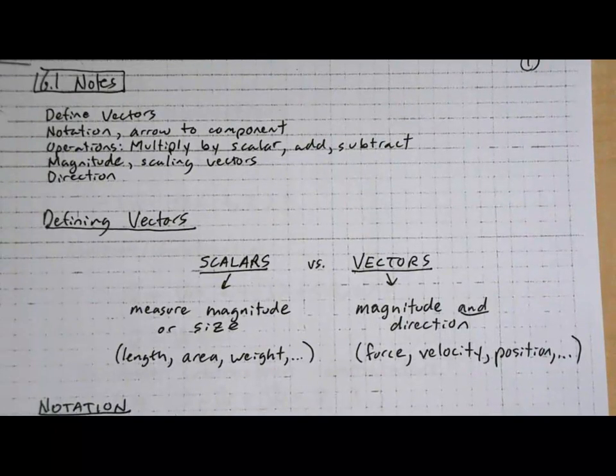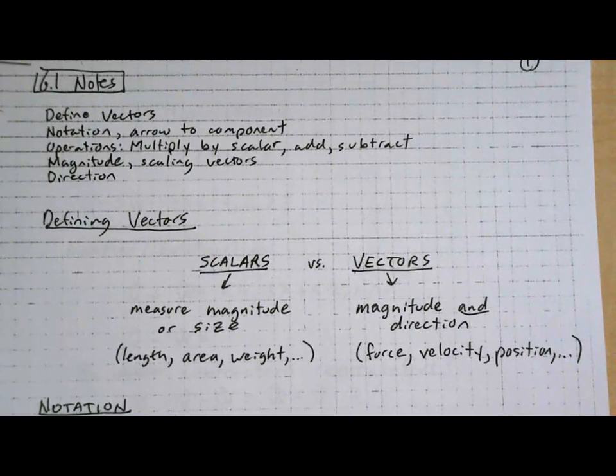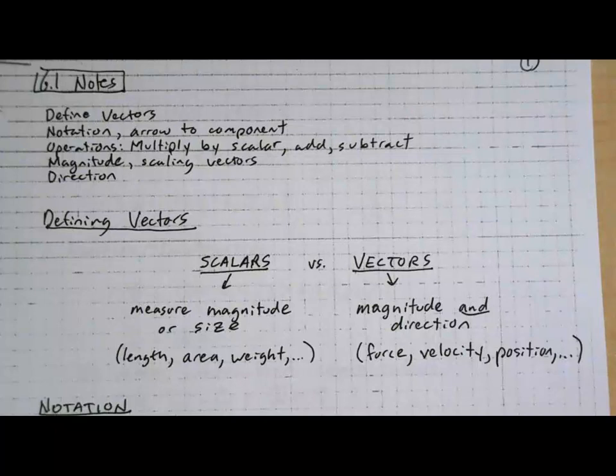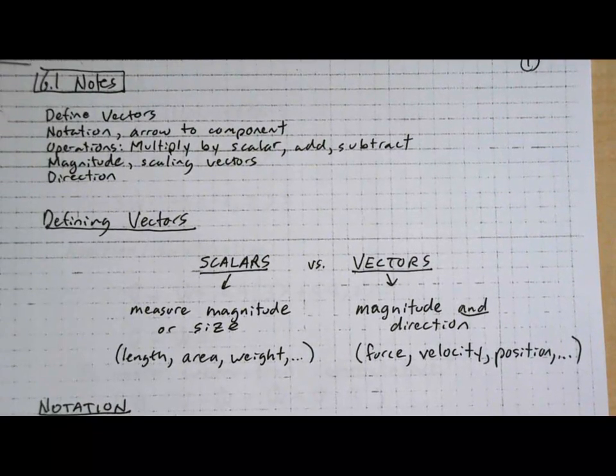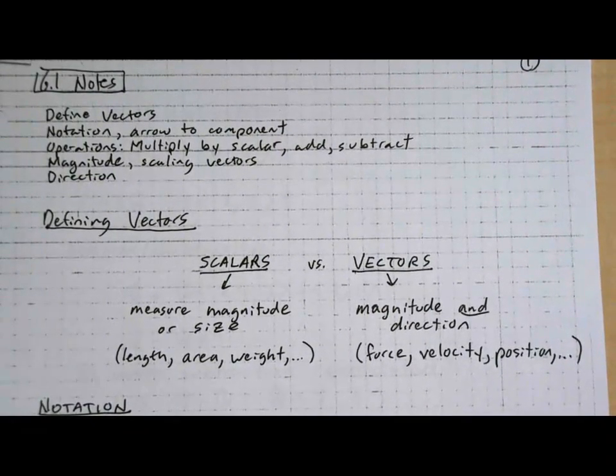Some other examples of vectors that we use a lot in science would be like force. So force is different from weight. If you stand on a scale or you put something on a scale and it weighs 3 pounds, that's a weight, that's a magnitude. The force that object exerts downwards onto the scale would be the vector. And it would contain that 3 pounds and the fact that it's pointing downward. We can use vectors to define position, but vectors and position are not exactly the same thing, so we'll see an example of that in a minute.